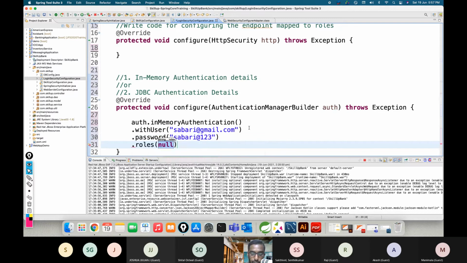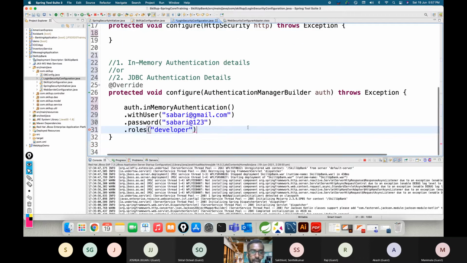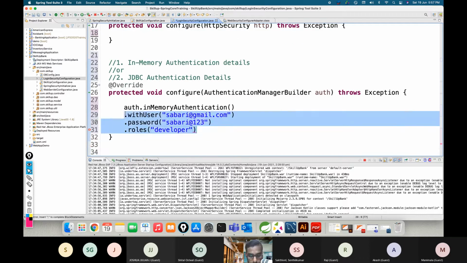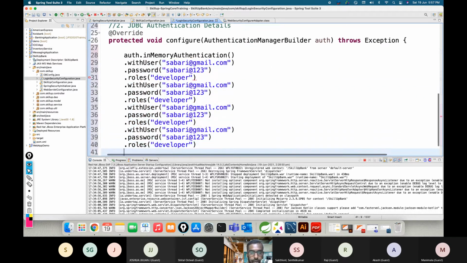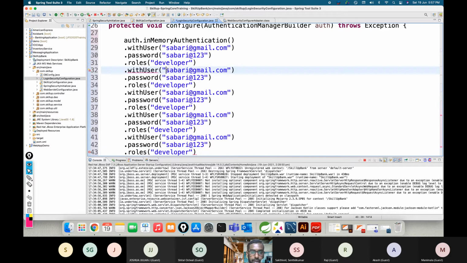Okay, the next important thing is which role the summary belongs to. The summary is going to belong to a role called developer. Okay, he is a developer. You're getting it. We need to keep chaining with multiple users and their respective groups. This seems a little complex, right? So I'm going to have Balaji, with password Balaji@123, and this person is an admin. So it could be a developer or it could be an admin.